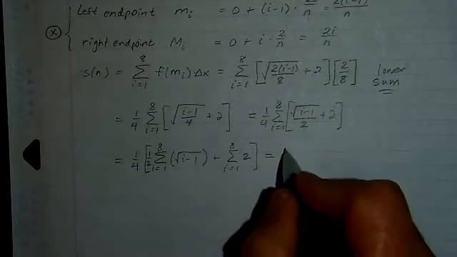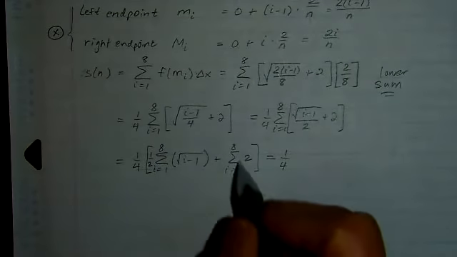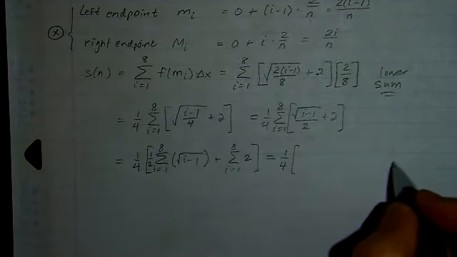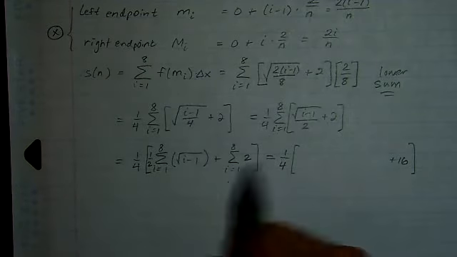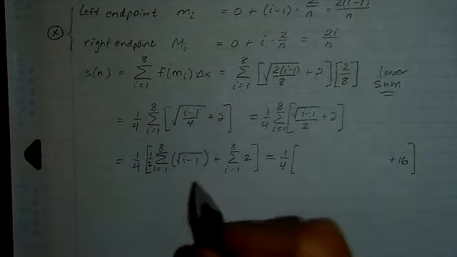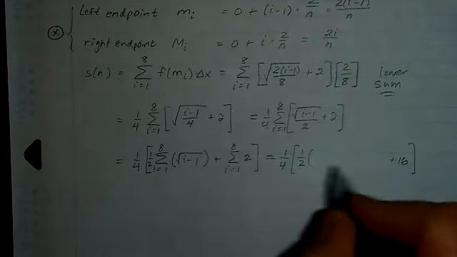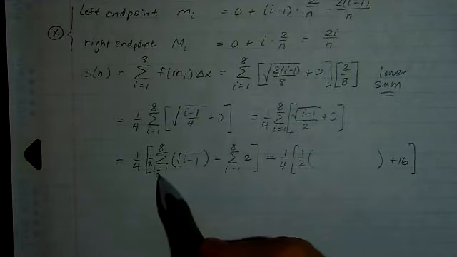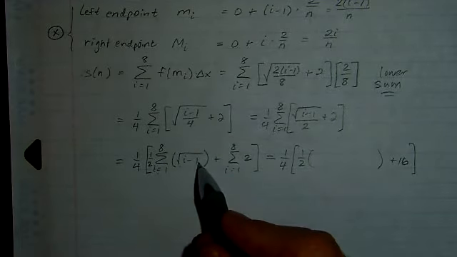So what does this actually work out to be? Well, what is the sum of 2, 8 times? That's just 16. So over here at the end, I've got plus 16. All of this is just this, plus 16. And right here, I got the 1/2. And then let's look at what that sum, this part right here, actually is. It's just the sum from i equals 1 to 8 of the square root of i minus 1.